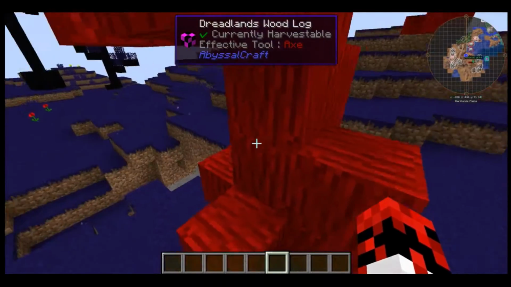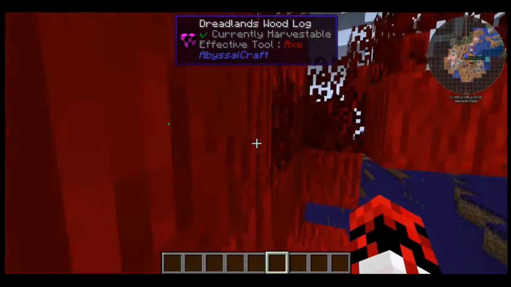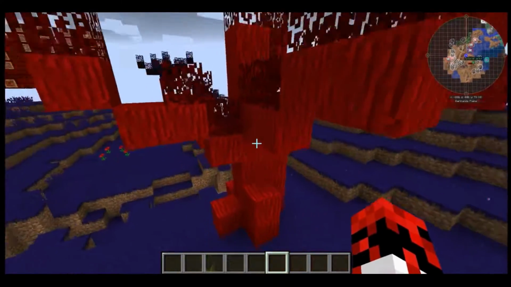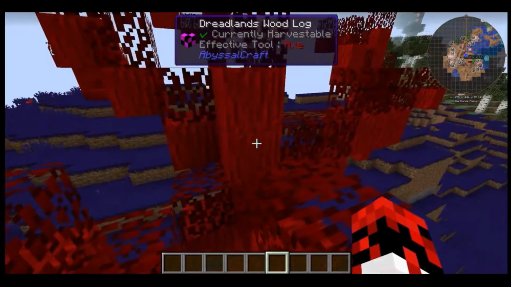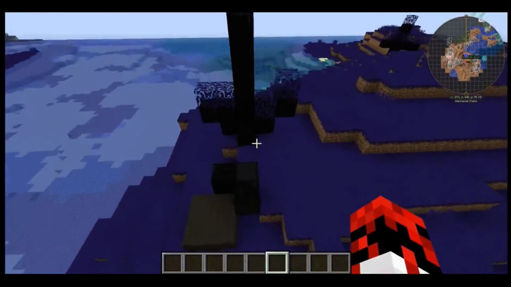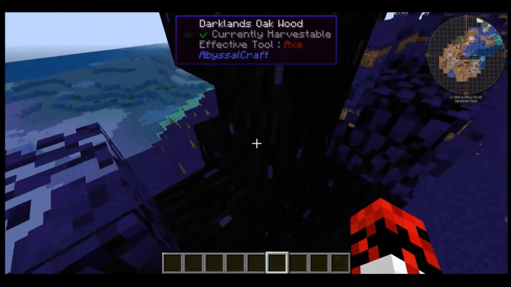I'm not sure what's up with this. I'm not sure if that's a graphical glitch. I'm not sure if it's intentional. I'm not sure if it's just something that hasn't been updated yet. Not a clue what's up with that. And the same is true of the Darklands oak wood.